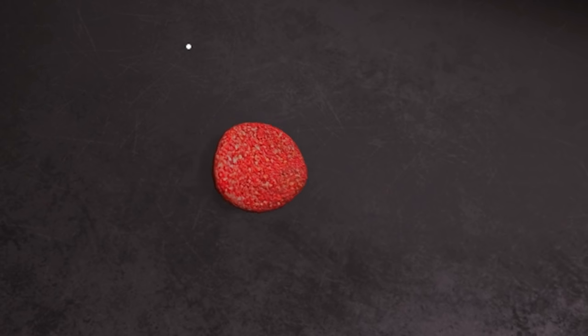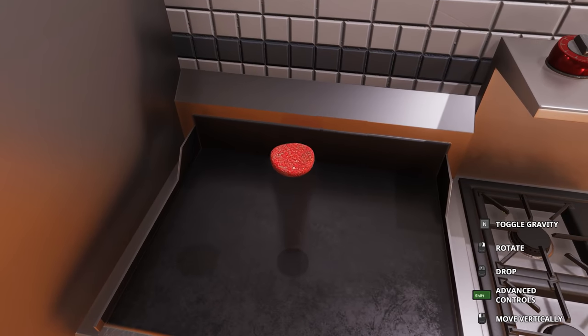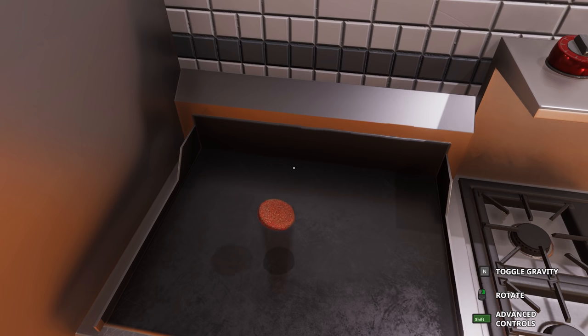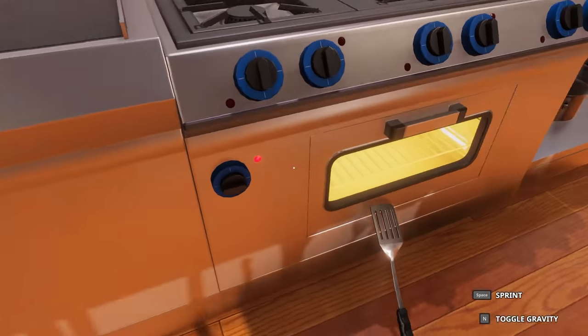Press it on. I think it's cooking. Nope, stay on there. Will you please? I need you to stay on there. I have to stand here and watch this. I like my burger super raw, so just rotate you around. Just a little bit browned. You stay. Never mind. You're not going to stay there.